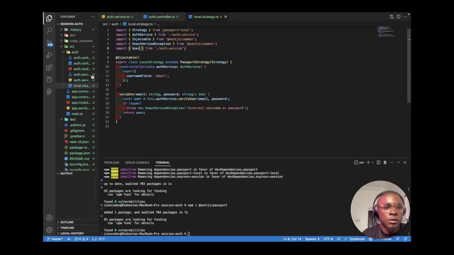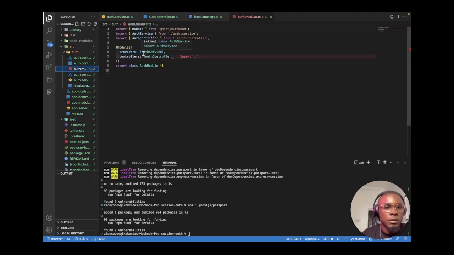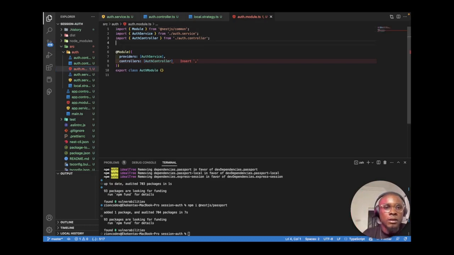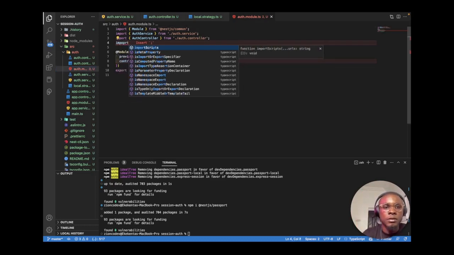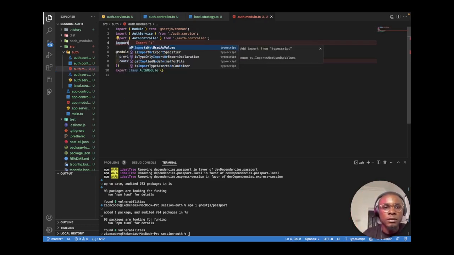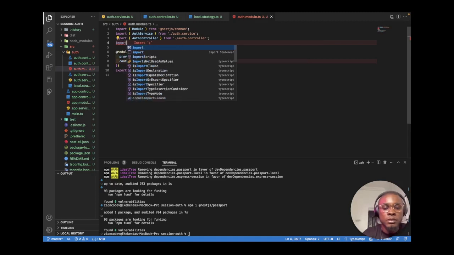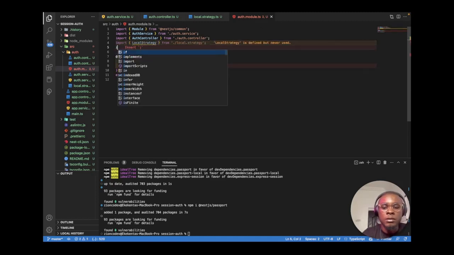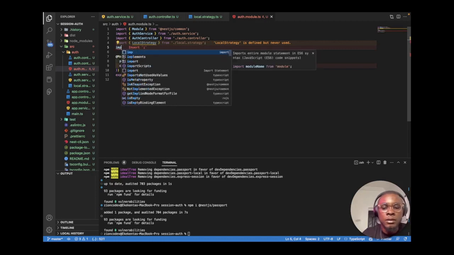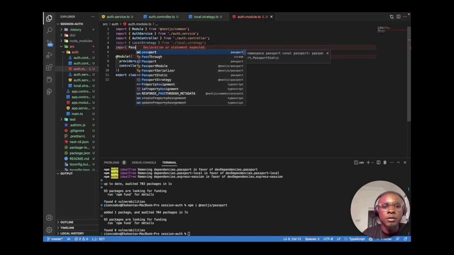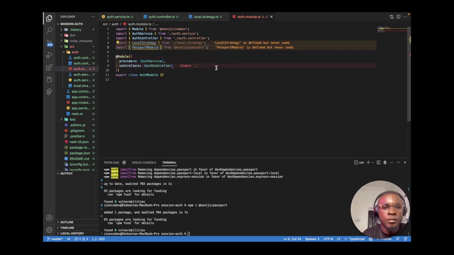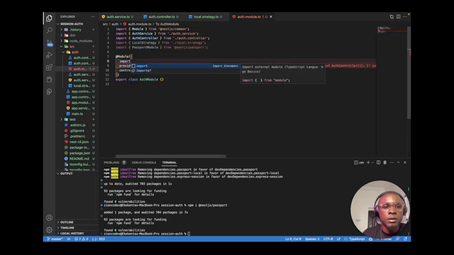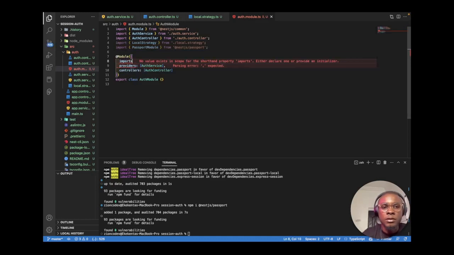Okay, so for this to work, let's go back to the auth module. Here in the auth module, we're going to import the local strategy. The strategy also needs the passport module, so here we're going to add imports.